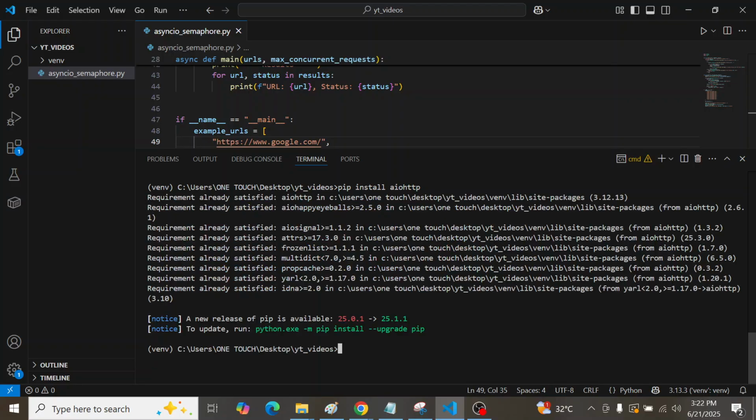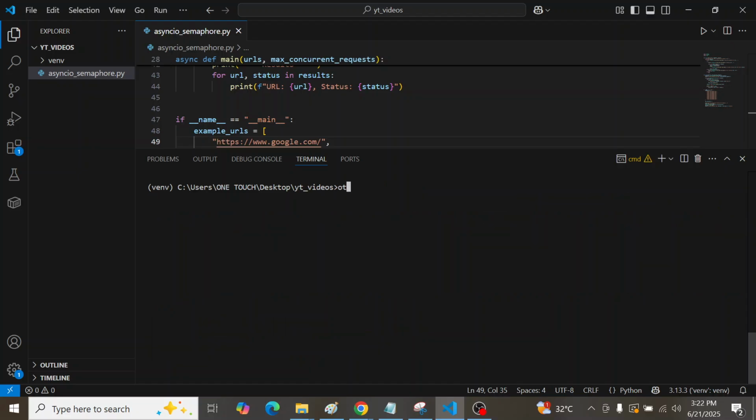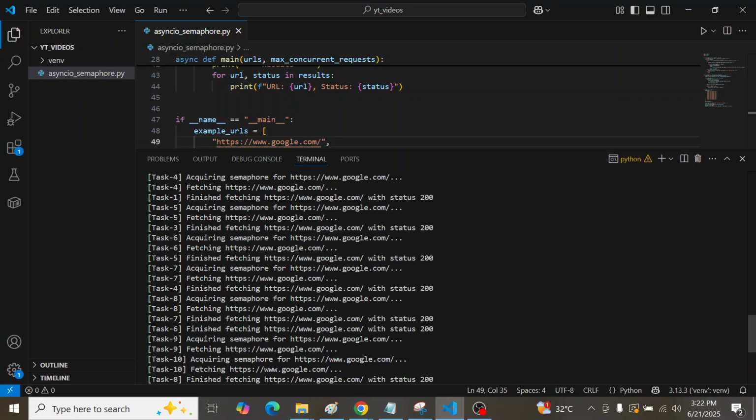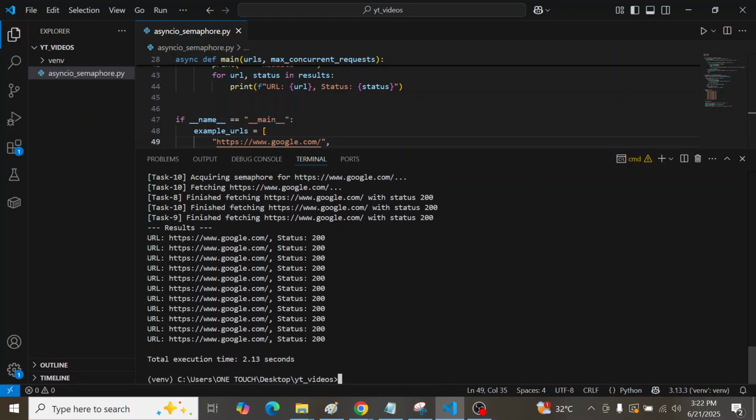Okay, this is already installed. Let me run this with python and the asyncio file. You see we get results and then we get output.